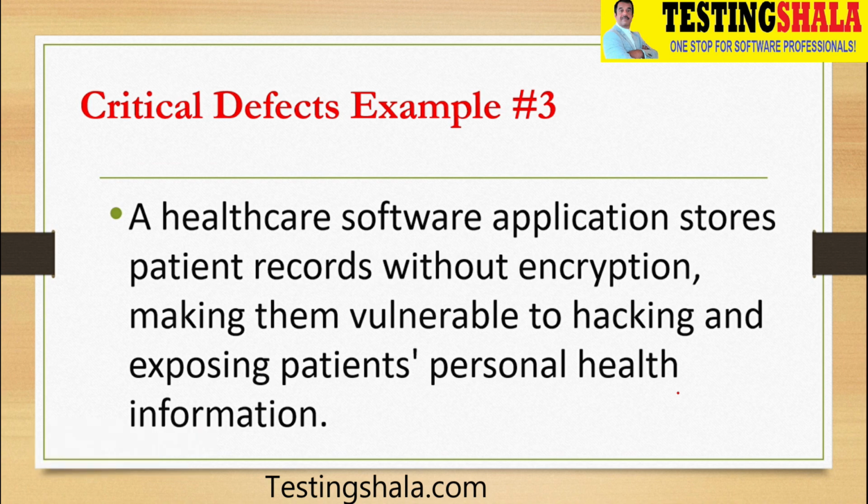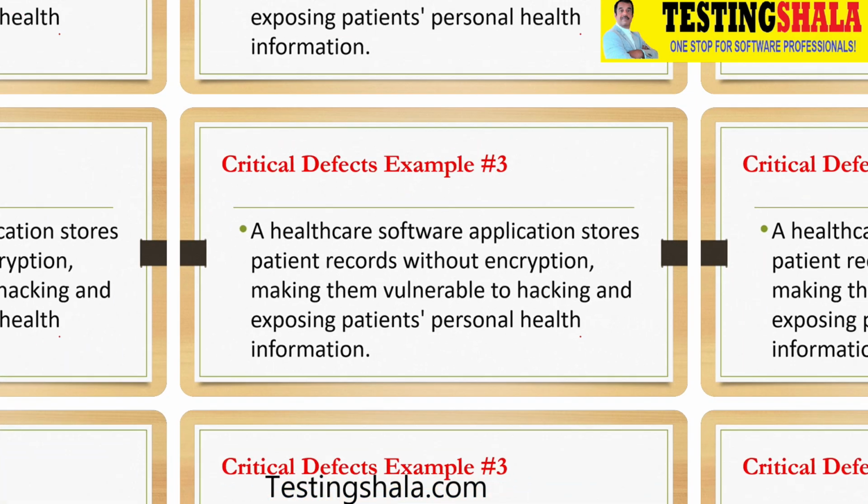Healthcare data is very crucial and very important, and you should safeguard that data as much as possible without any challenge in terms of hacking. For that we should adopt encryption. If encryption is not done for patient records, then that becomes very vulnerable to hacking or exposing the patient's personal information to external people. That becomes very crucial, and we have to log that kind of defect under critical defects.